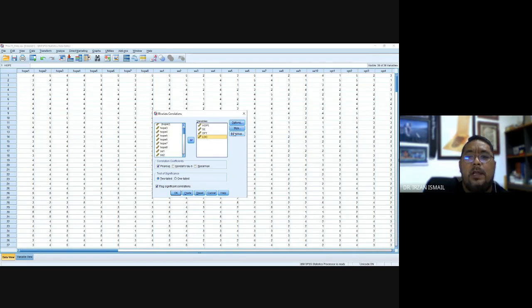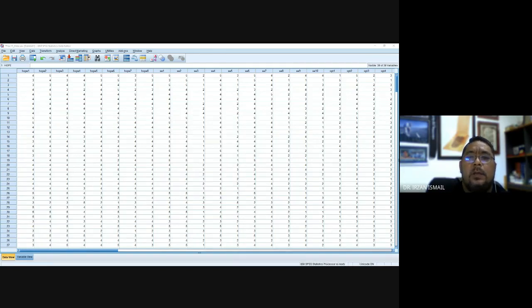Don't click any of the radio buttons here. The default will be Pearson, the Pearson product moment correlation, and the test of significance will be a two-tailed test. SPSS will also flag significant correlations by default, and then you click OK. So that is the fourth analysis.